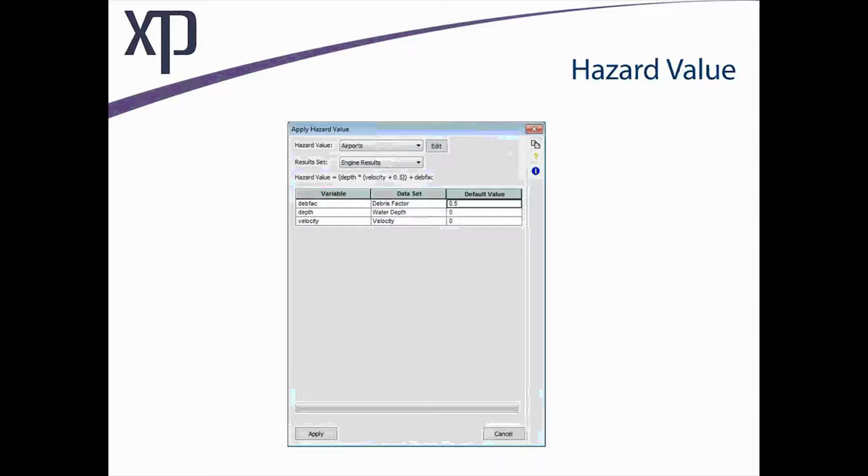With the hazard value option, it's a little bit different. Rather than putting in categories, we actually produce a value, a number. So it gives us a measure of hazard. An example shown here is a particular equation which combines depth, velocity and a debris factor to put a measurement on the hazard or the risk. So it means we can use an equation, or we can use a scheme where we have different categories or levels, and both of these produce mapped outputs that we can view within the interface.